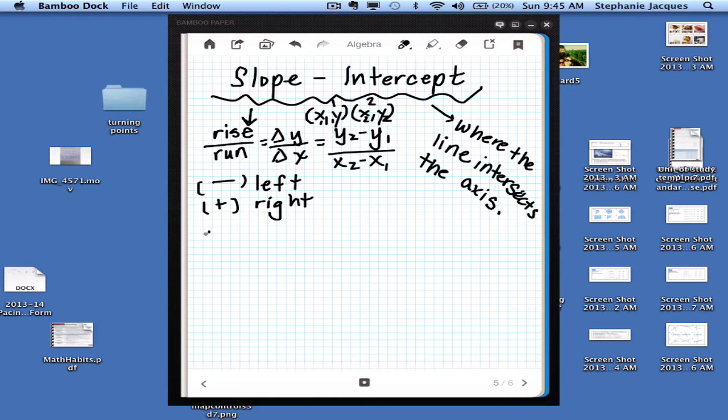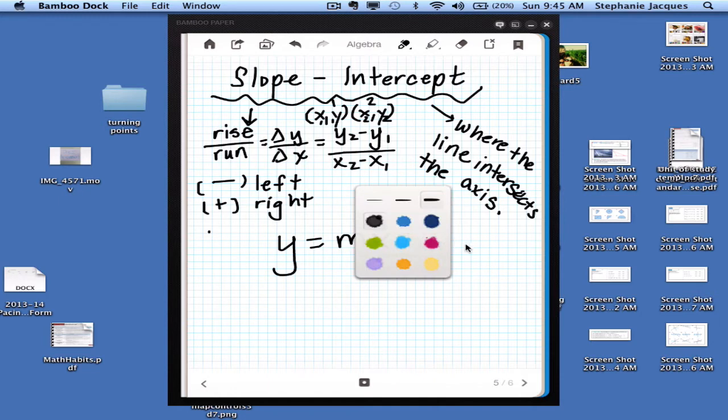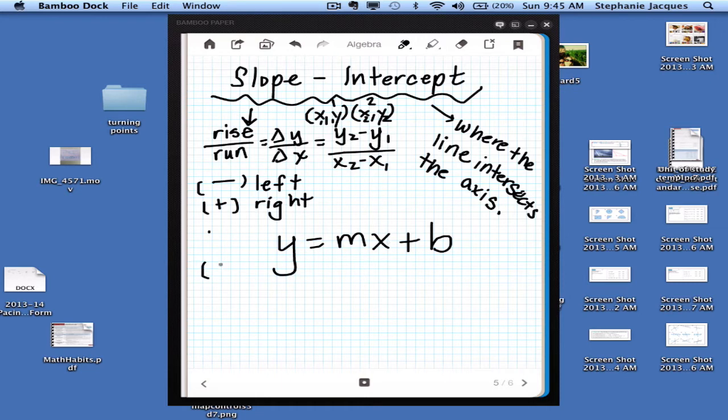Let's look how you can graph using slope-intercept. It's really, really easy. So go ahead and write this equation. Y equals mx plus b. That looks really strange. However, we know this is in function form because we have a y here and an x here. The y and the x are just the coordinates, so x and y on the line. So all the points on the line you can plug into that x and y.